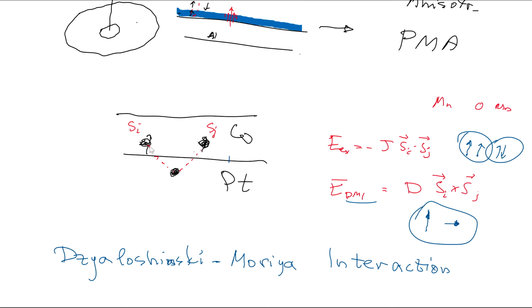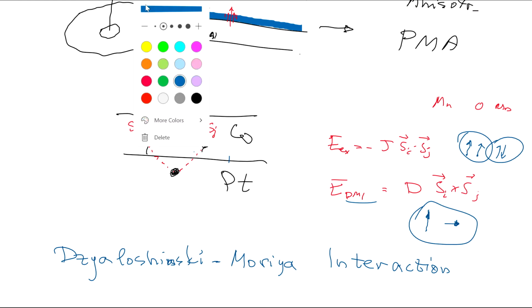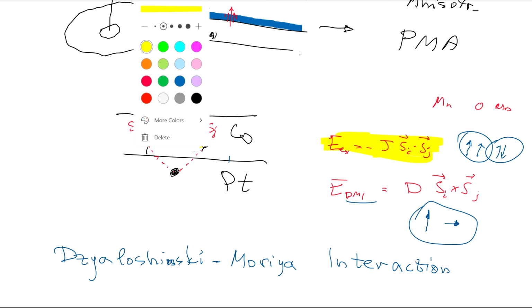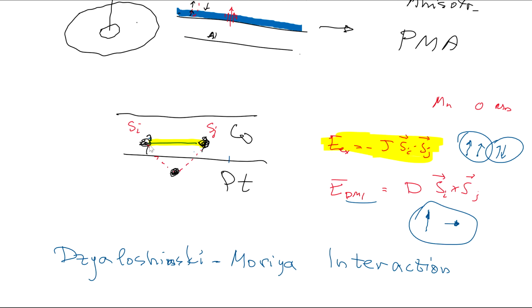So since two atoms interact between each other through the exchange, let me color code it. So let's say we will have direct interaction through this between atoms, and we will have, let me choose, for example, well, it's too bright as well, it's a highlighter, so we highlight this interaction through this. Then the actual magnetization state would be something in between.